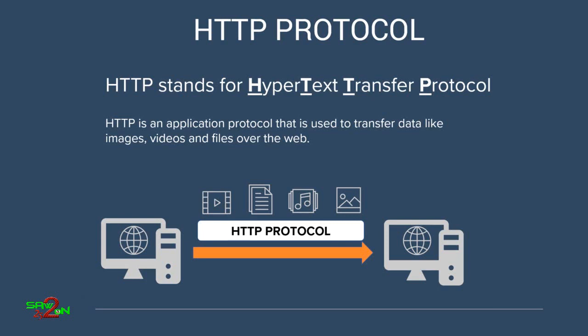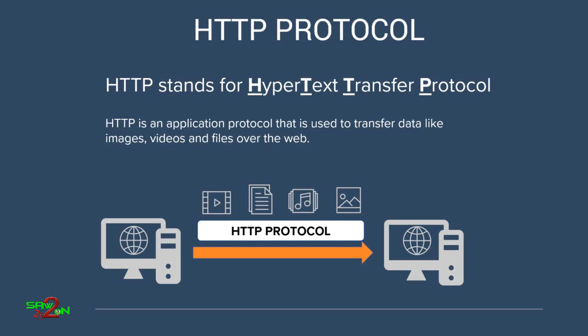As I said, hypertext is nothing but media files like images, videos and files, and you can transfer them via HTTP. So when we talk about the details of HTTP and the web, you are focusing on these kinds of data, like JSON files, XML files, video files and image files, because this protocol is built in such a way that it is able to handle and transfer these kinds of files over the web. And remember that HTTP depends on the TCP/IP protocol to transfer the data. But how the data should be transferred, and what kind of data, is handled by HTTP.